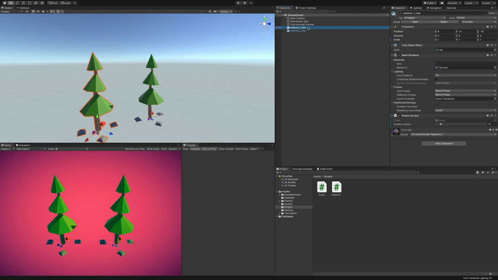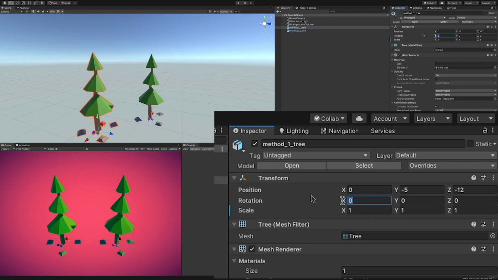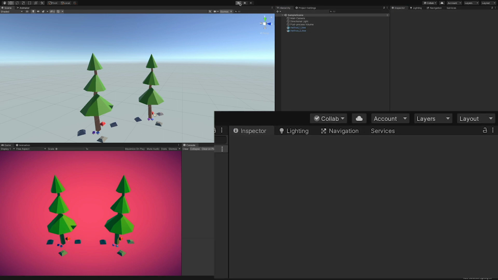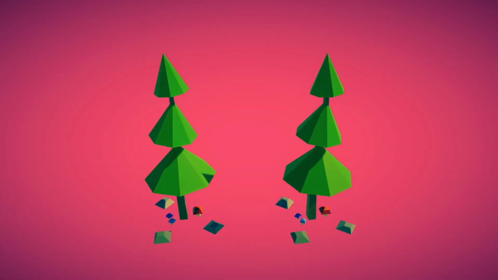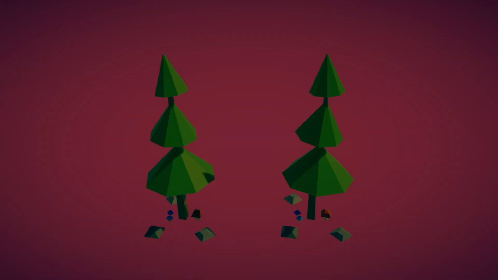And here I have the two models that I exported with the two different methods, and as you can see, none of them is rotated, but they are still looking vertical as they were supposed to in the first place. And if we try to rotate them with the same code as before, you will see that everything is looking fine.